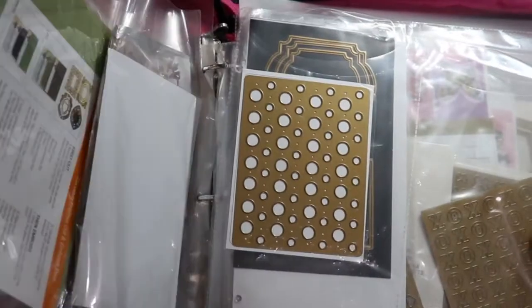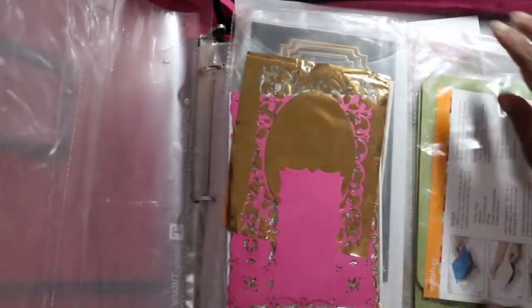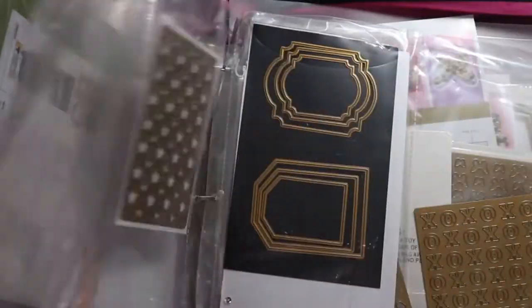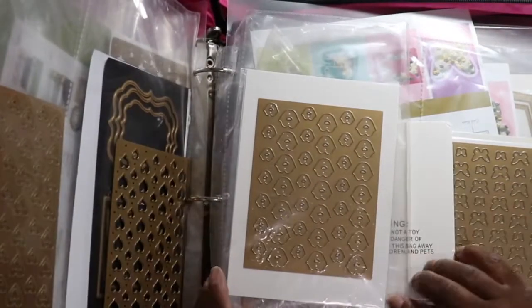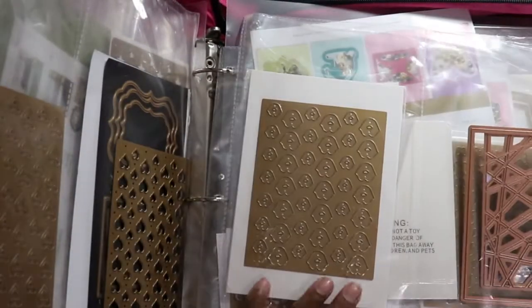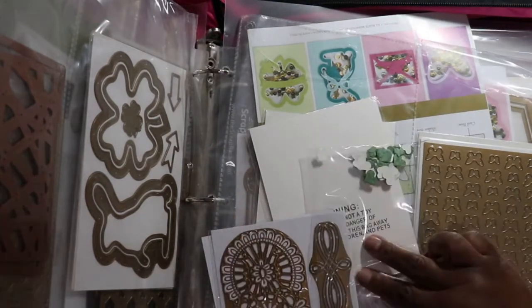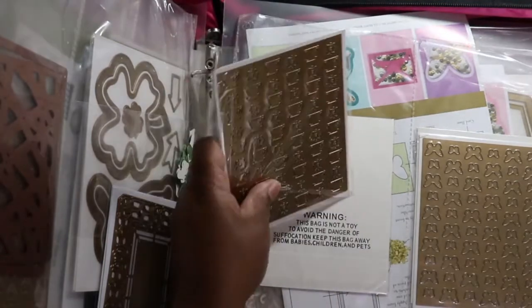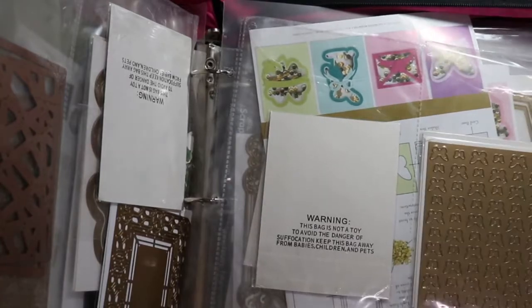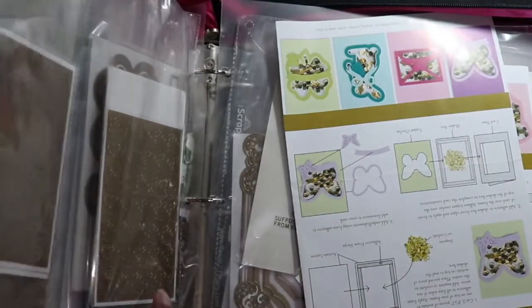Let me give you a quick preview. We have this Valentine's Day version — what is this one? Oh, that's just the regular one. I keep these in my old Totally Tiffany's bag. This one came with the set with hearts and lips for Valentine's Day. And these are all background dies — this is that background die I just showed you. Oh, these are the pieces that came out of the design I'm getting ready to show you — hold on to these because this is a shaker card. This one was the Mother's Day set with a cup of tea.